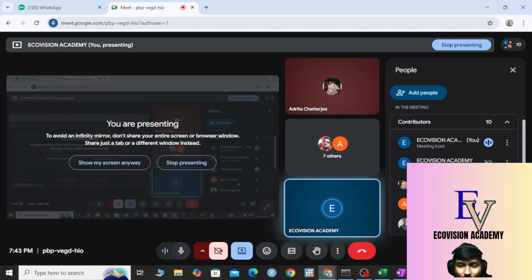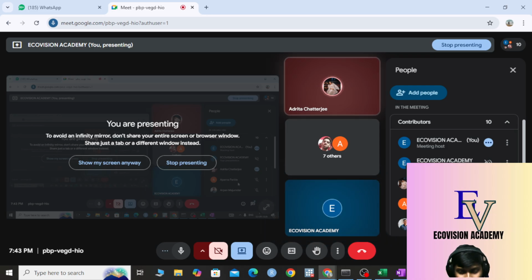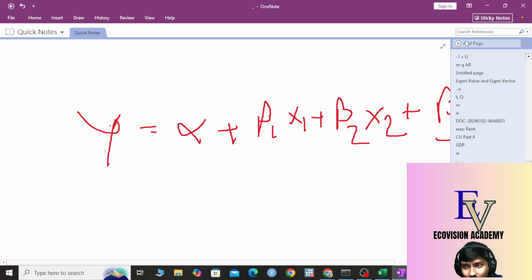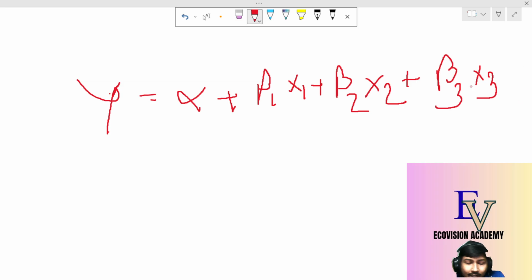When two independent variables are highly correlated, those are known as multicollinearity problems. Now suppose in this case my x2 and x3 are highly correlated, and it is having a high multicollinearity problem. So one thing is that you can just drop the variable, and another way is that you can run a ridge regression. What does ridge regression do?